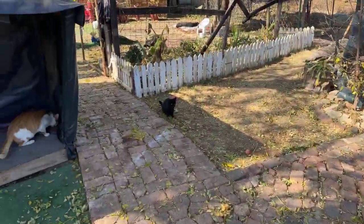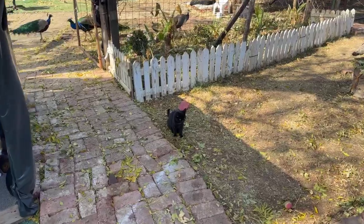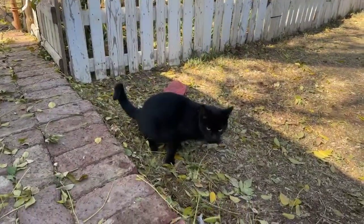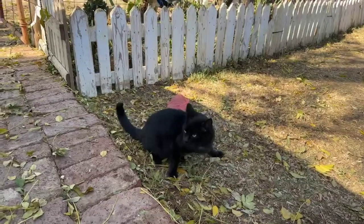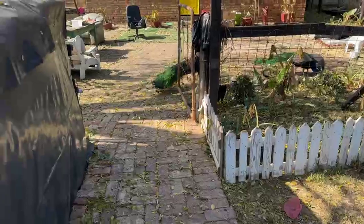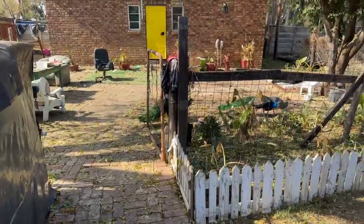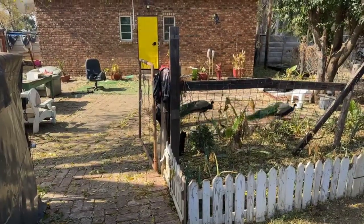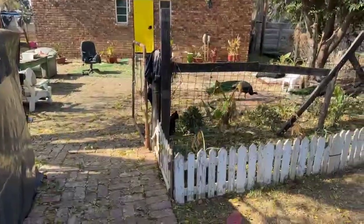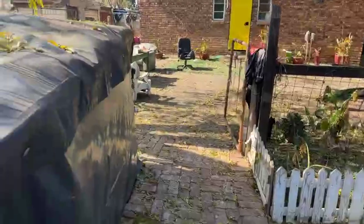Let's see who we've got around this side. Love this little boy to death. Little Panda has the most beautiful big eyes. He's a little skittish because he's only been here a short while, and I think also the peacocks are scaring them because they do attack them. I always have to chase them away. But when you get him in your arms, he just collapses and purrs like a tractor. Oh, he's the most beautiful thing under the sun.